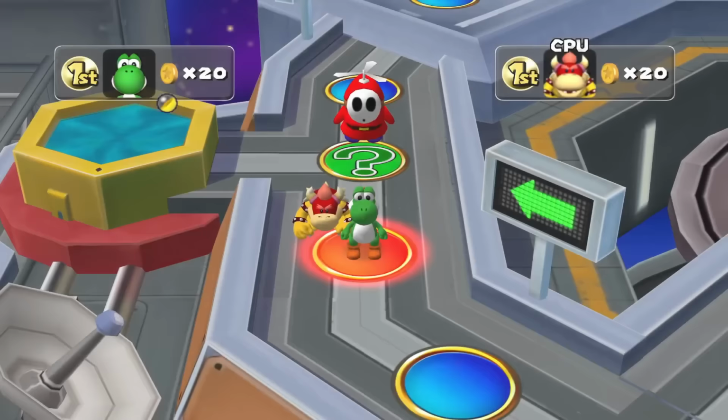Okay, so we stole a bunch of your coins, which is nice. Now, what happens if we land on this question mark thing? Does it maybe teleport us? It looks like some kind of portal over here.